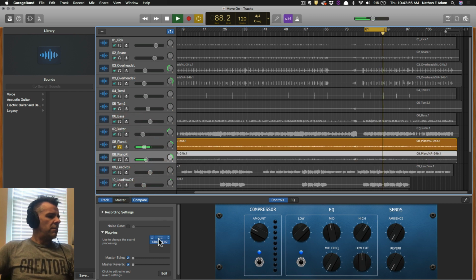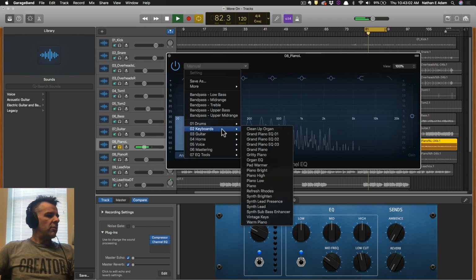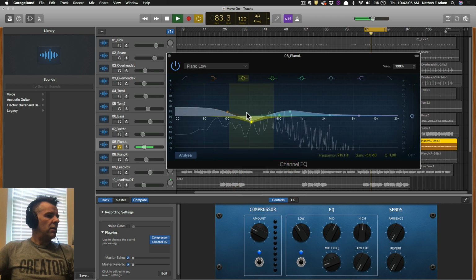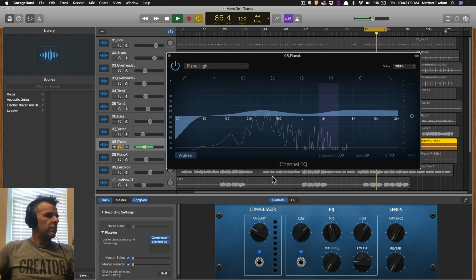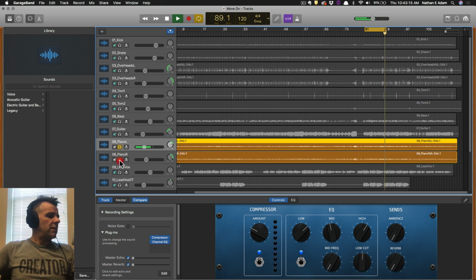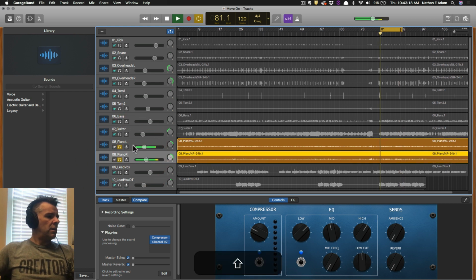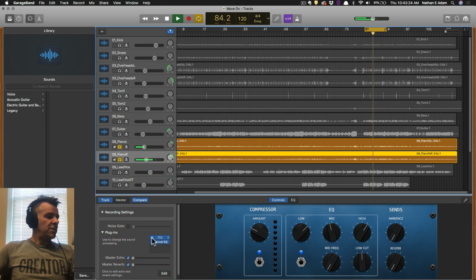All right, so I'm going to just keep going through these. So I went with piano high on that. Let's try this left side of the piano. Keyboards. Let's try piano low. Nah, it doesn't work very well. I like that one. Still roll off some excess lows. Let's see how that sounds. If I solo both of these, you can see what it sounds like without the plugins by just clicking on these little power buttons to turn them off. So here's the piano we started with.